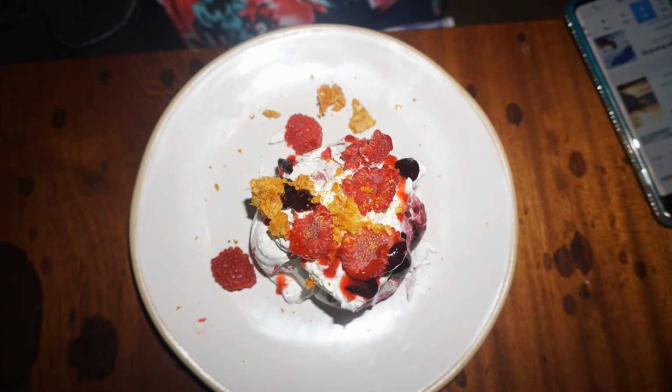Well, mine would be the pavlova because that was so unique and it was not overly sweet. It had fruit and it was really yummy and it was something new. I really liked it. Creamy and crunchy, with the honeycomb and sweet with the fruit. It was really yummy. So if you've never tried pavlova and you're going on Royal Caribbean and you're going to Jamie's Italian, which we recommend, check out the pavlova.